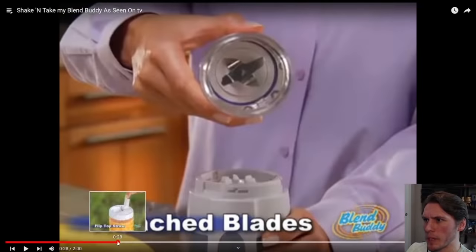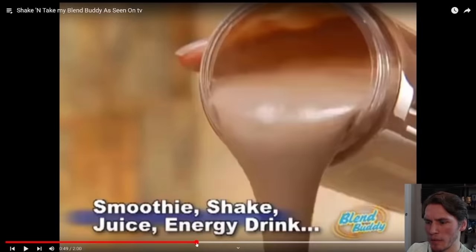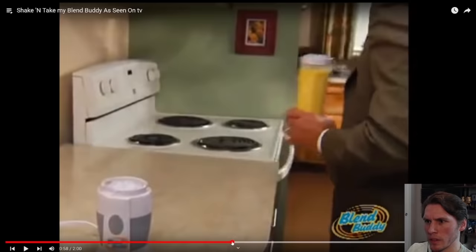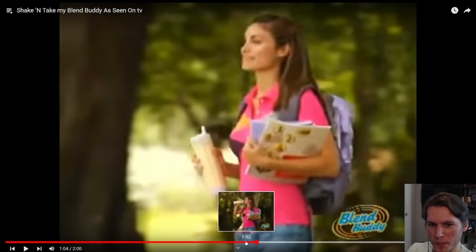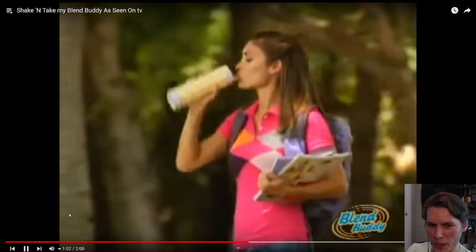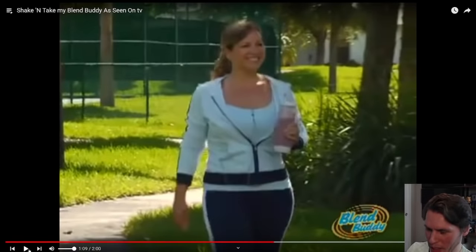Because they've shown us the same people the whole time, right? Is this the same family? It's the same kitchen. Oh no, it's not the same kitchen. I thought it was the same kitchen, because I was gonna say, are they all living in the same house? They showed like construction worker guy, executive, mom. I thought they were all gonna be in the same house.